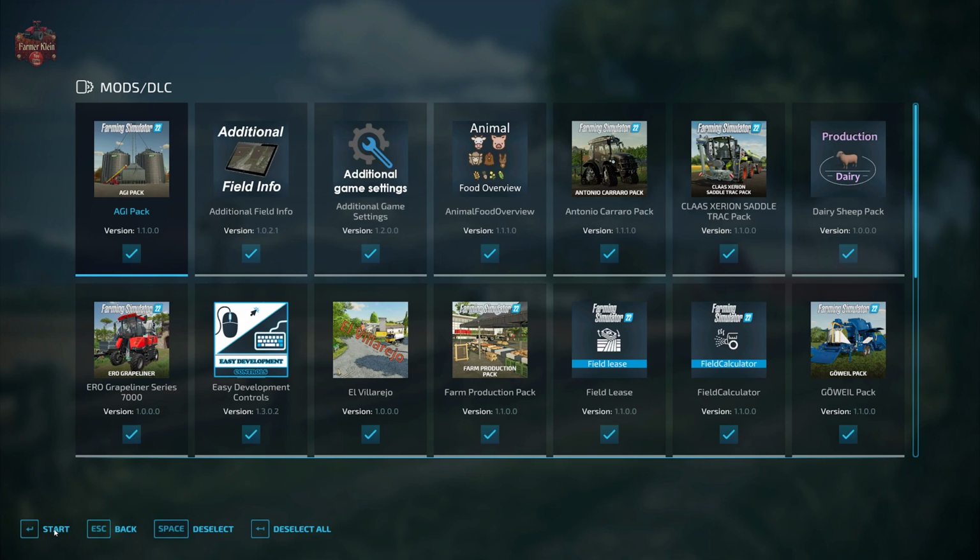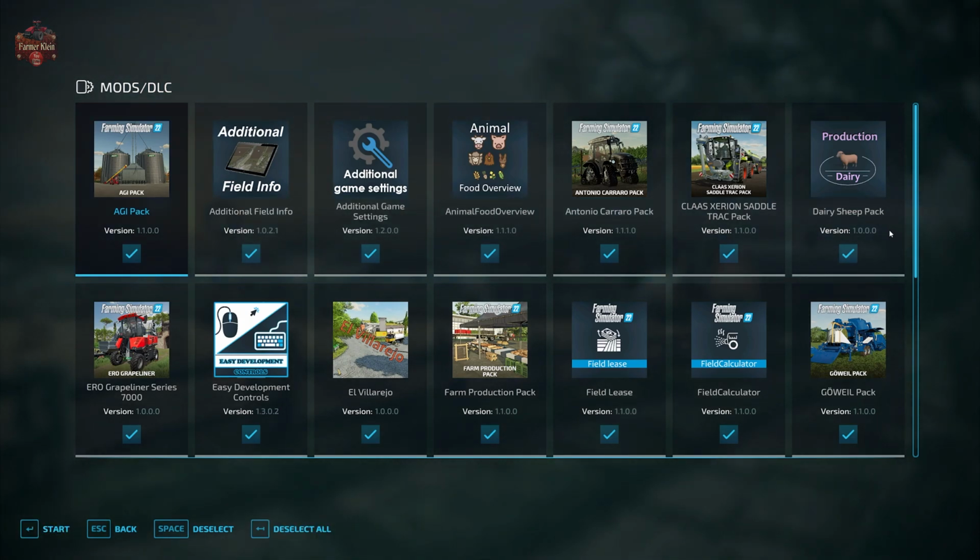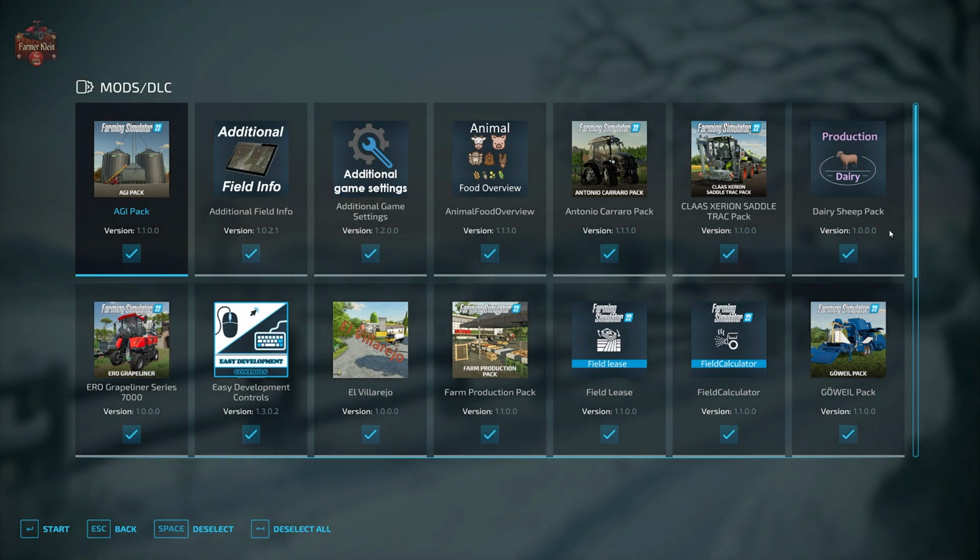The required mod that is missing from the required mods listing is the dairy sheep pack. So if you do try to load this up in single player and don't have the dairy sheep pack installed, well, it will tell you and it will prompt you if you want to go ahead and download that. But if you are looking to put this map up on a dedicated server, you will need to know that you do need the dairy sheep pack, because if you don't have that uploaded, it's not going to tell you exactly which mod is missing, and the game is just going to fail to start.